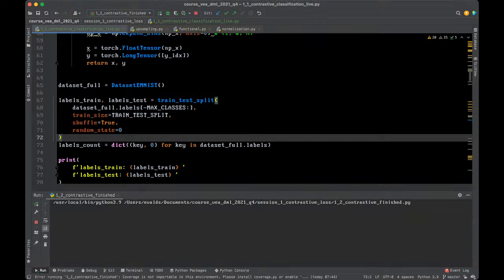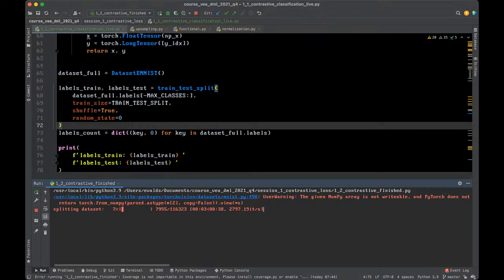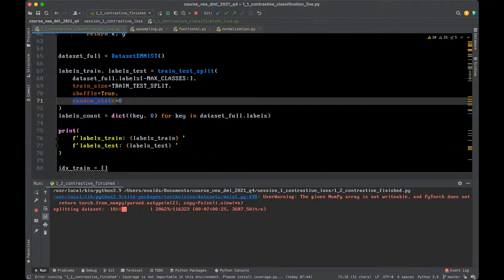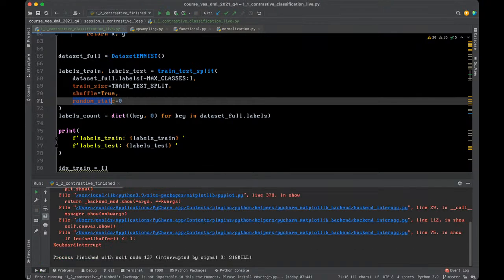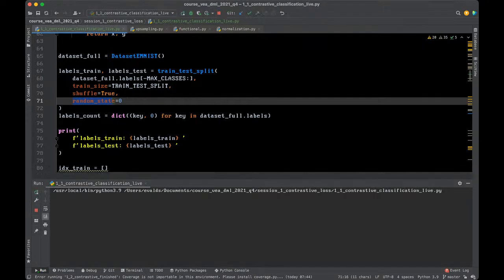So now I'm trying to run it again. We'll see which classes are included. Because we have the locked random seed, the random state 0, these should always be the same. So the last time I looked, the S... oh wait, it did not show. Okay, something is not right because it did not run. It did not run the correct code, sorry. So now I will try to run the correct code again.